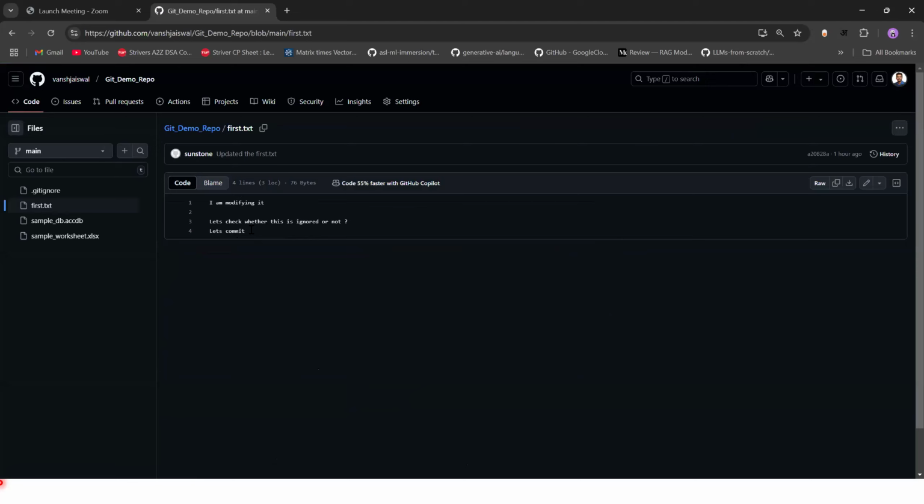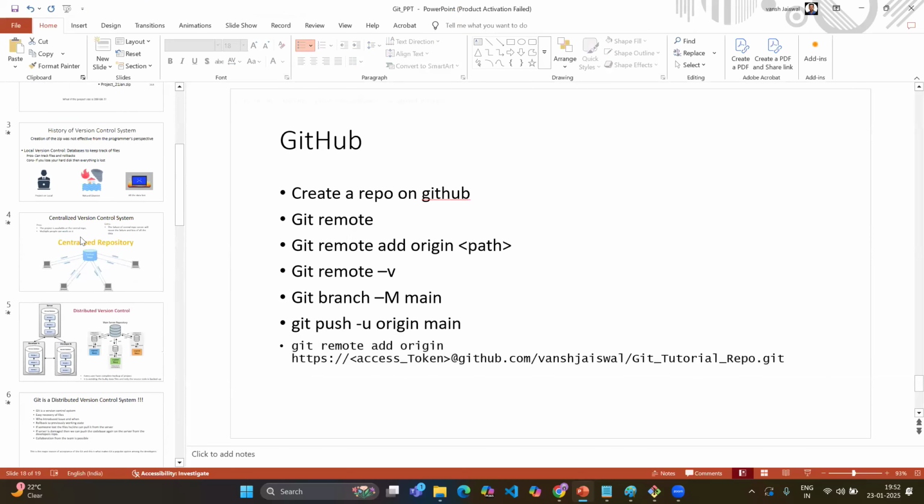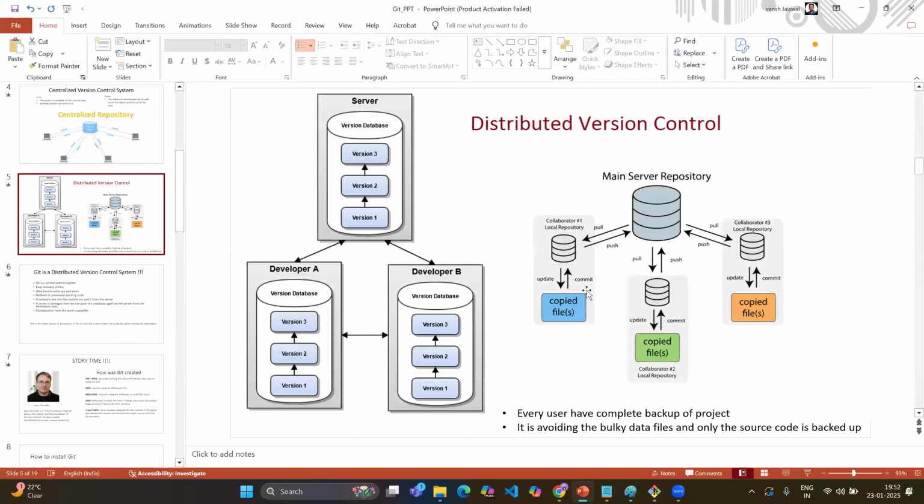So what do I have to do? I made the changes. Now come to this diagram. I updated the file and then I committed it to my local repo. But on the main repo, it is not visible.